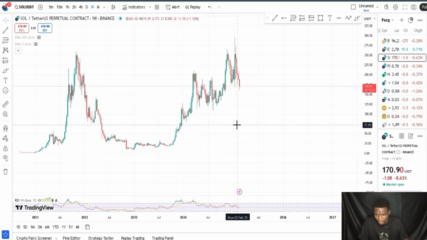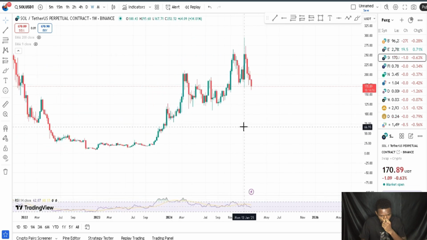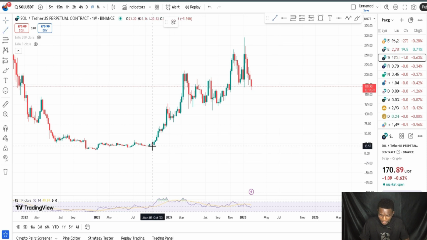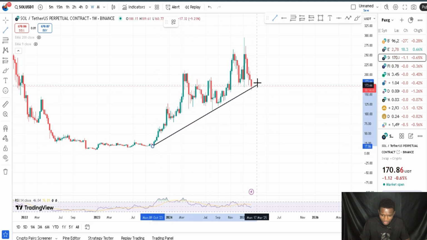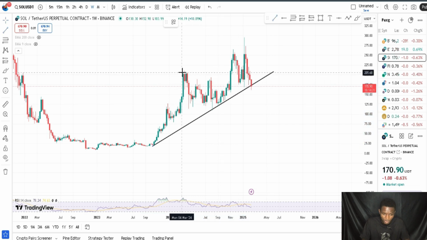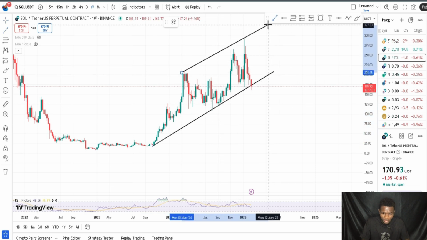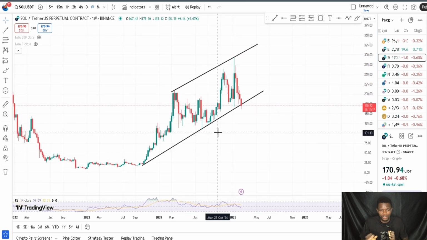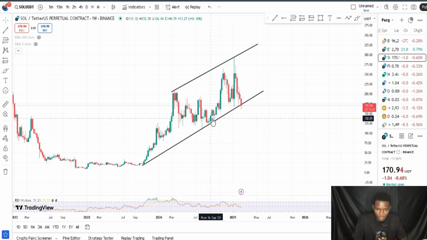So this is Solana. I trade Solana a lot. From this strategy, the first one, which is our trend line, simply helps you to know the overall direction of the market. And this is on a weekly time frame. So I'll bring my trend line in, and I plot it just to touch the weeks. This is very, very simple, and most of you know how to do this. It helps you plot the overall direction of the market, so that whenever price comes down here, you are expecting it to bounce off. You are expecting this line to be respected, because it's not only you that is seeing this, other traders are also seeing it as well. So this is for trend line.